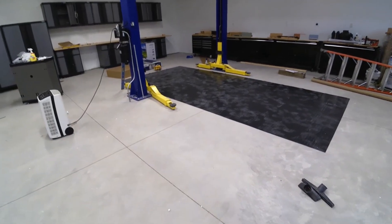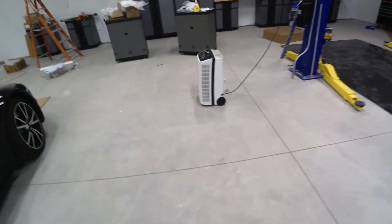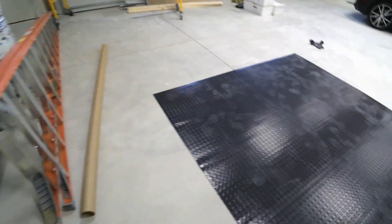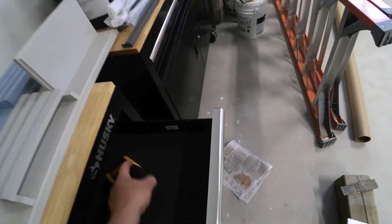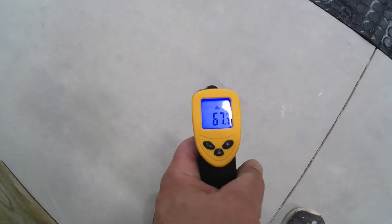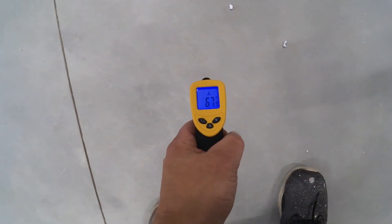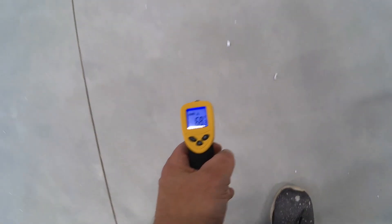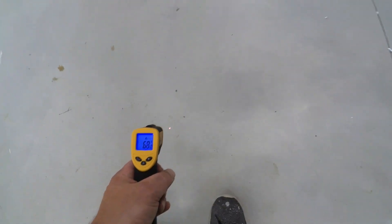We'll see if it goes down overnight and then if it goes back up. With this thermal mass, you may not need AC because it's keeping it cool. Let's see what the slab temperature is. This is my G floor that I put down just for my hoist — I haven't done the epoxy yet. The slab temperature is 67.8, getting a little hotter around the car area, but about 68 degrees for slab temp.